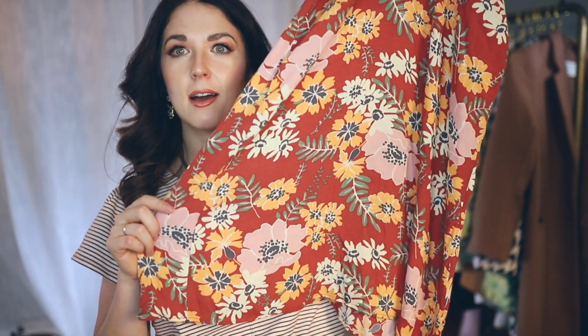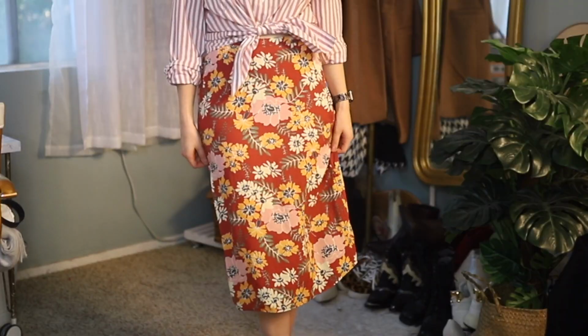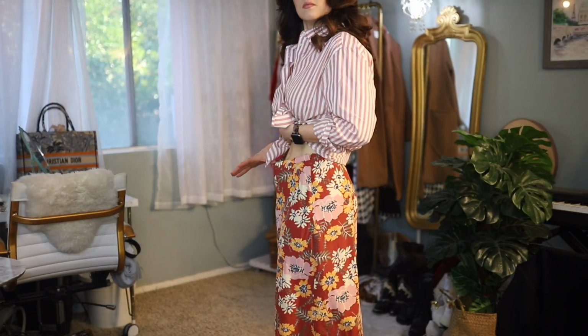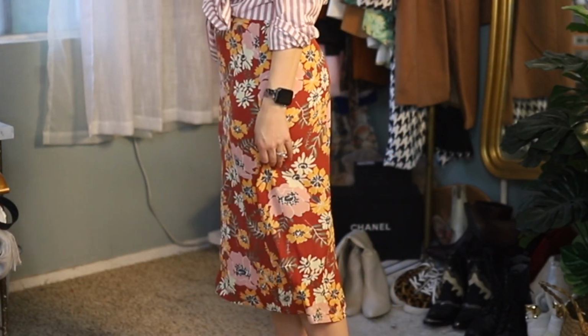And I mean, the color combination is just so darling. Such a nice color combo that I don't already have in my closet. I got this skirt in a medium, and you can see that I have so much room in the waist. I could have definitely, most definitely gotten a small. So again, maybe size down.